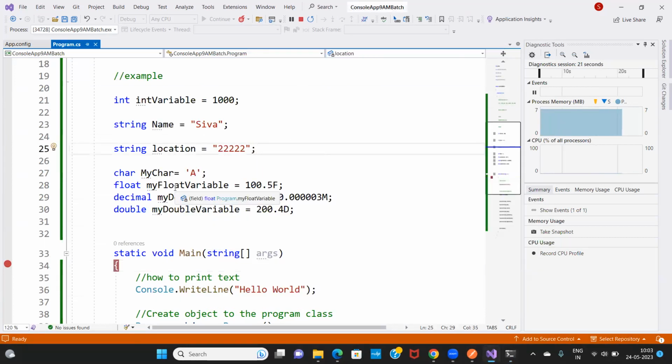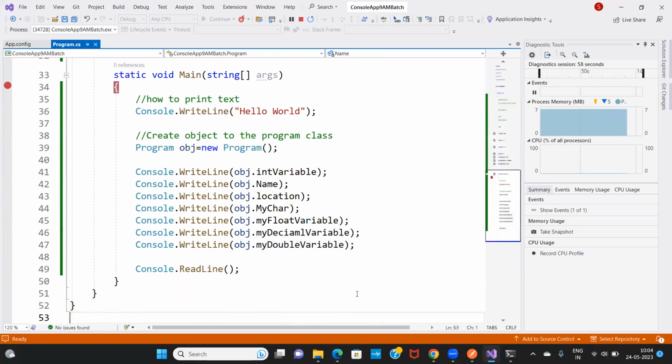So like this, we have to write variables to declare variables. This is the syntax, and you can assign some value here to the variable. It will store this value. This is a standard syntax, so it won't change. The same syntax we have to write multiple times in our upcoming programming. Now, if you see here, I declared a variable and assigned a value here only. But I want to change this value after declaration. Now I can change this value also.